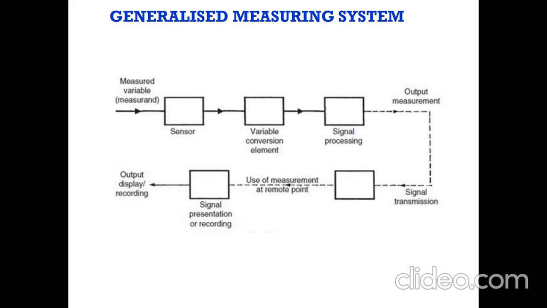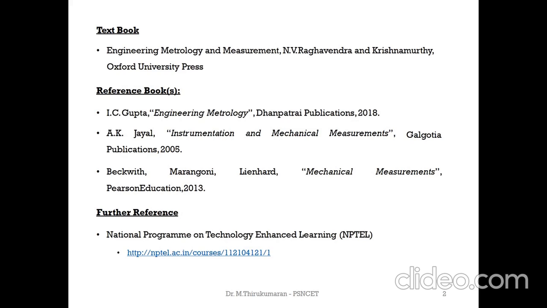And the following books are some references related to our topics. Engineering Metrology and Measurements is a textbook by Raghavendra and Krishnamurthy, and reference books are Engineering Metrology by Gupta, Instrumentation and Mechanical Measurements by Jayal, and Mechanical Measurements by Bhagwat et al. And further, I'll give some links from the NPTEL portal. So these are references for our guidance.